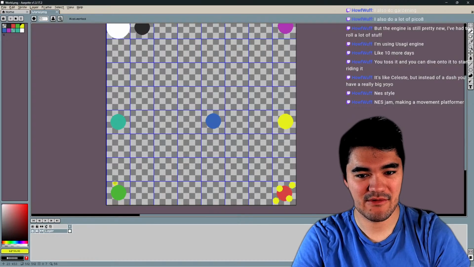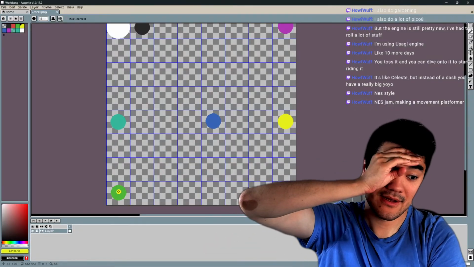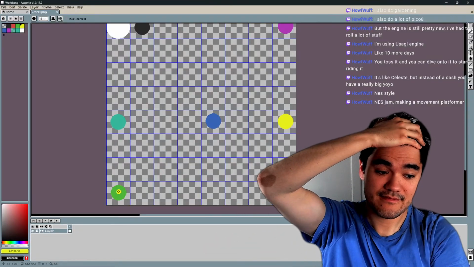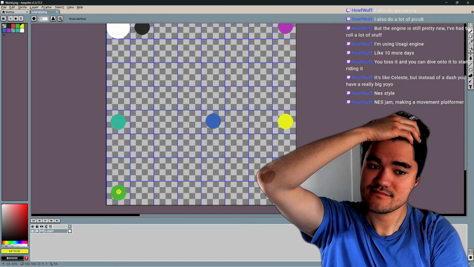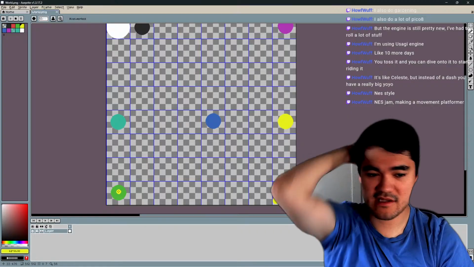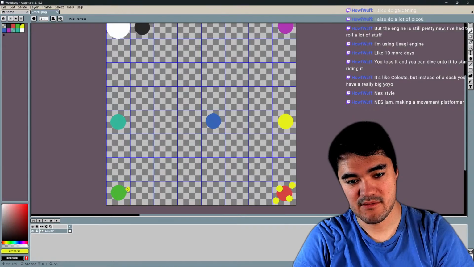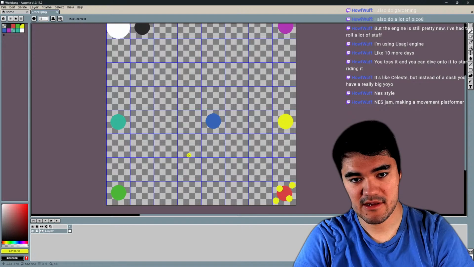I think we were loading this green one maybe. We must have been, because this would be in our top left scheme, right? That would be the one.